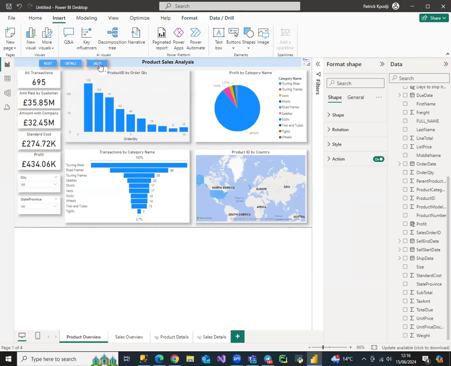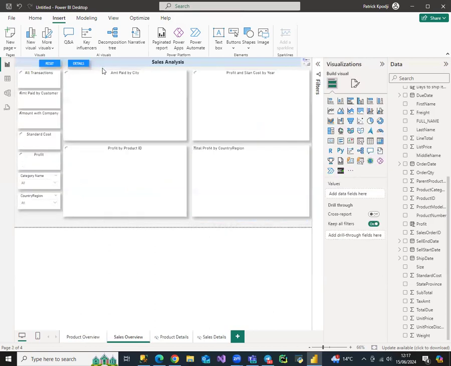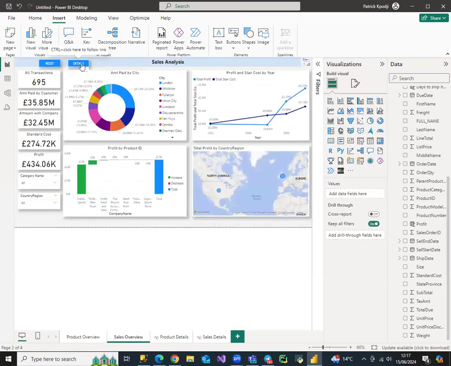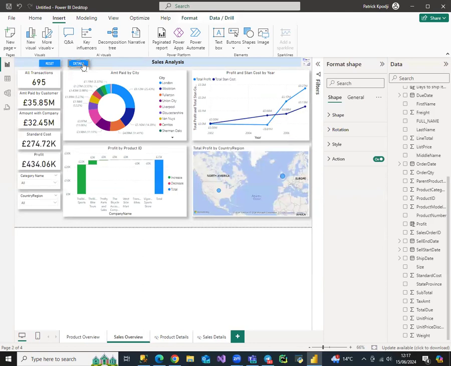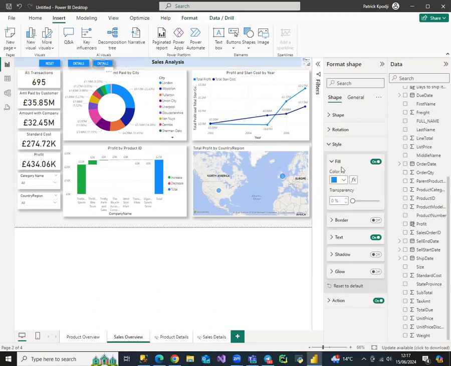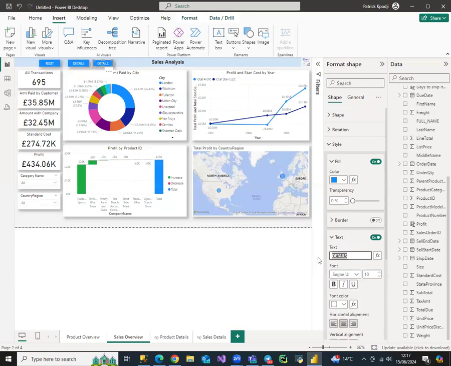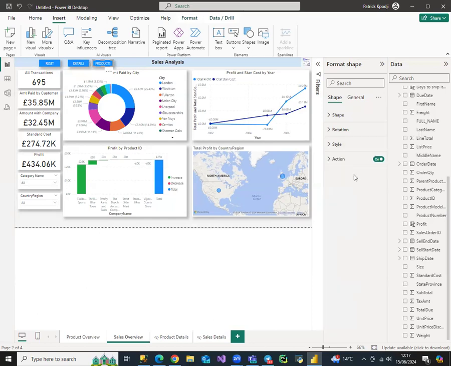So if I click on this one, it should take me to the sales overview. I'll do the same thing. Copy paste. And then I'll say that the text go to product. Product. Then in the action, don't go to sales detail, go to product overview.